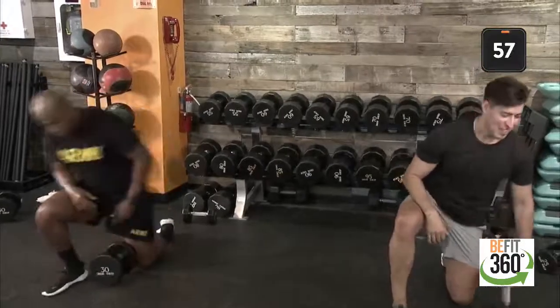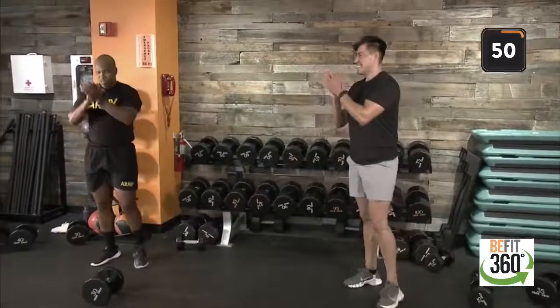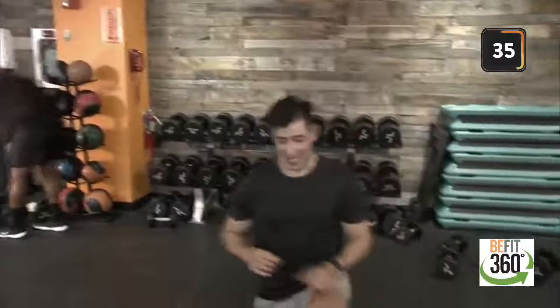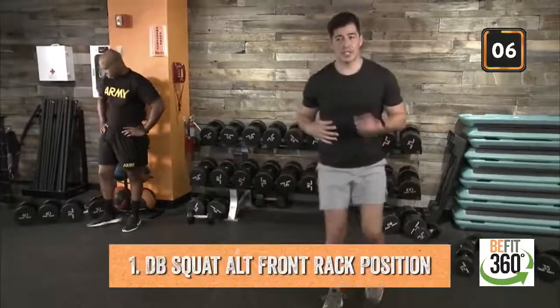Find our breath, find our cadence. Round three — good job. Here's a team hand clap to push through round three. Go ahead and drop us a note, let us know what your most favorite of the four movements are for today. What are the most challenging movements you're finding throughout today's workout as we move into round four? Keep that hydration up, find that focus, let's dial it in and push through this last and final round.